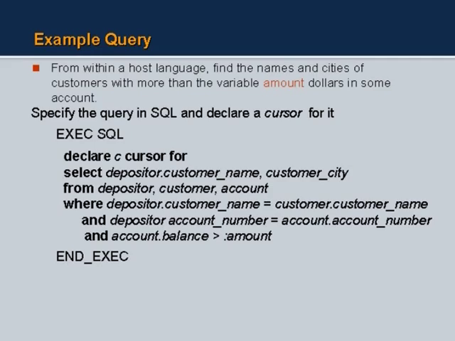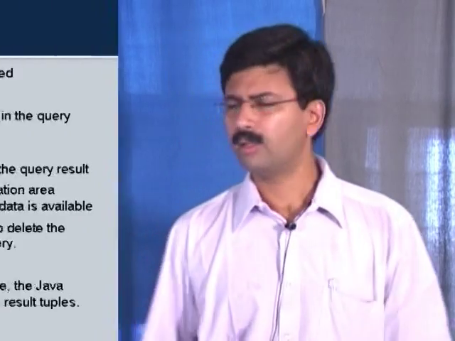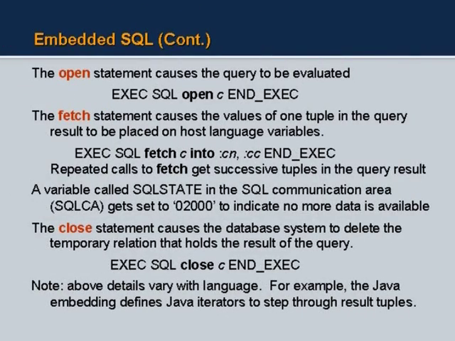So what does the previous statement do? It didn't actually run the query. It just declared a cursor. It wrote the query, set up the query, and gave a name for that cursor. So now you can open the cursor. This is when the query gets executed. You say open C. Now C was defined earlier, so that name is known over here. So you open C. Fine, that causes the query to execute, but the results are not yet in your hands.